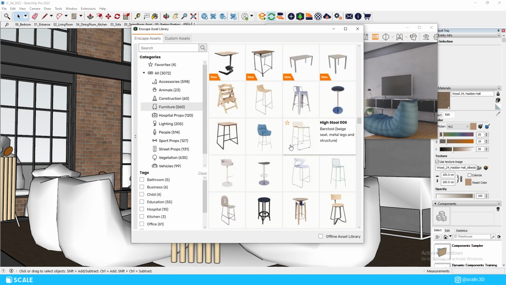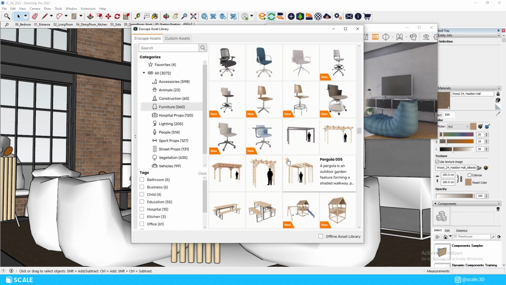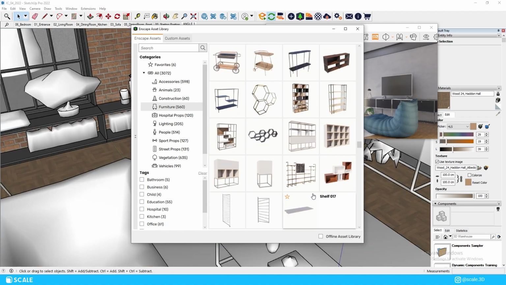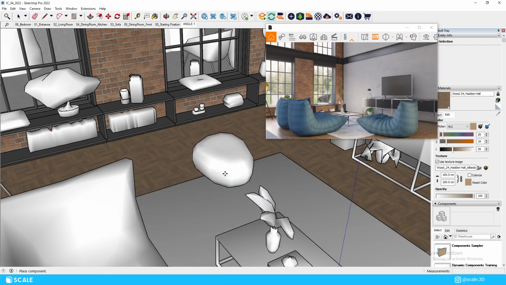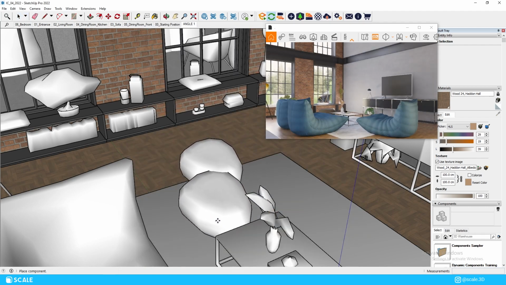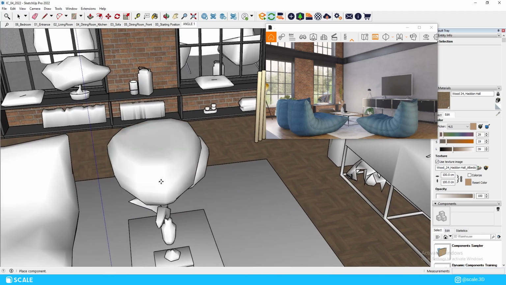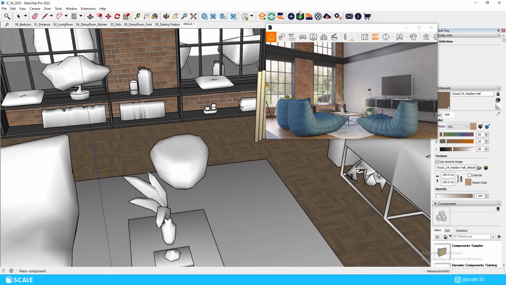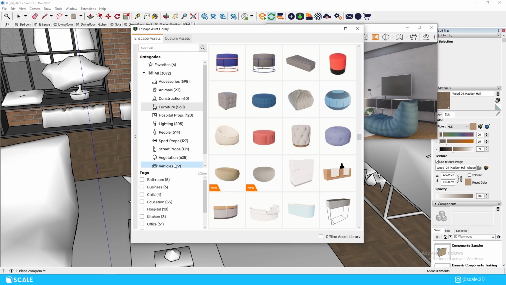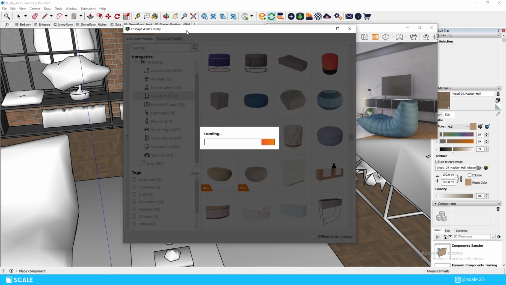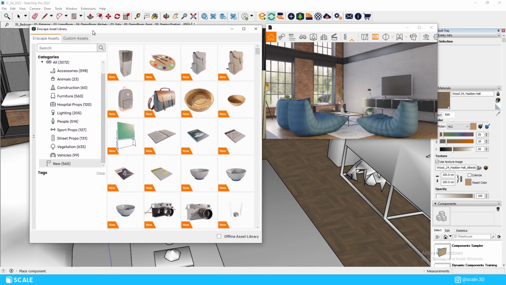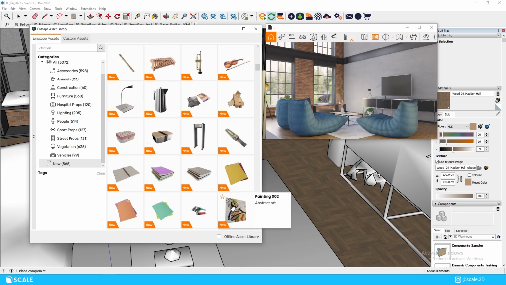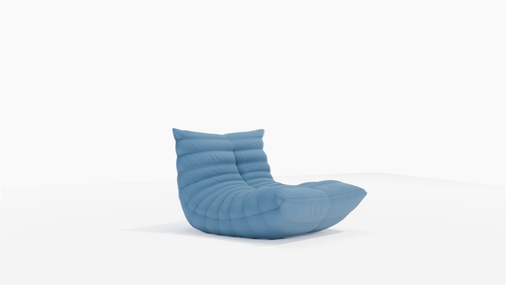A few of the benefits that you get by using the Enscape asset library is that it takes less space on your modeling file, the assets are actually very high quality and modeled in detail, and they're ready to use with materials applied. The Enscape asset library has categorized all of the models very well, and they're easy to find even with typing a few keywords that characterize them. Also, once I find out that I'm using some of the assets more often than the others, I make sure that I put them in the favorite section to find them easier.